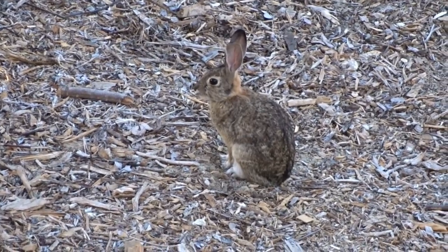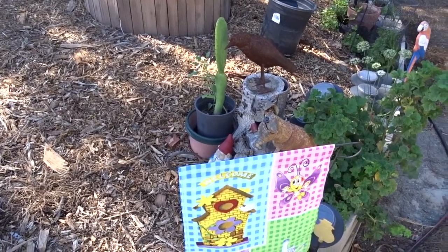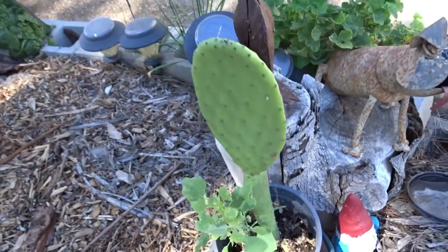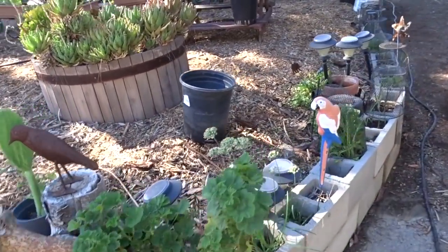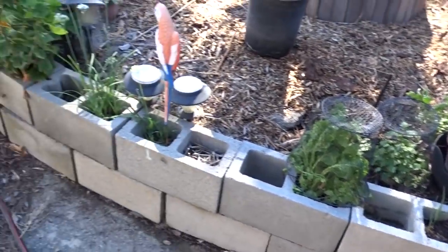There's even a little popolo growing down there with a cactus that grew from seed in a flower pot. Gary said I really needed a cactus, but I said it grew from seed so I like it - and now it's got a friend, the popolo. Let's continue on into the bricks where I've got garlic chives growing.